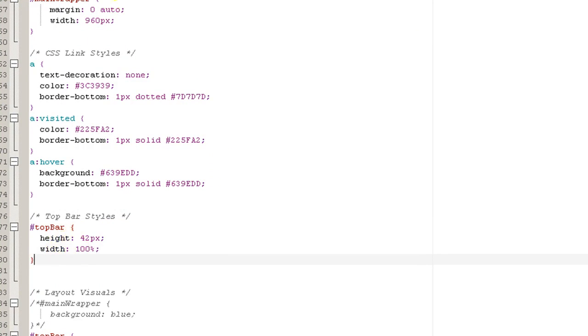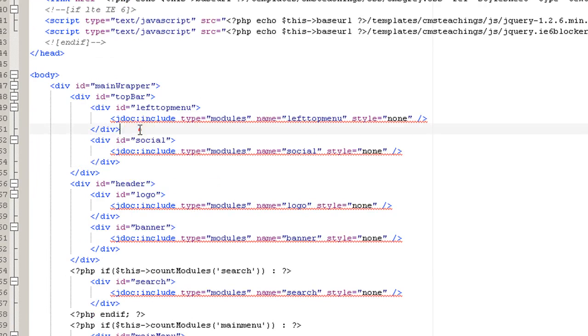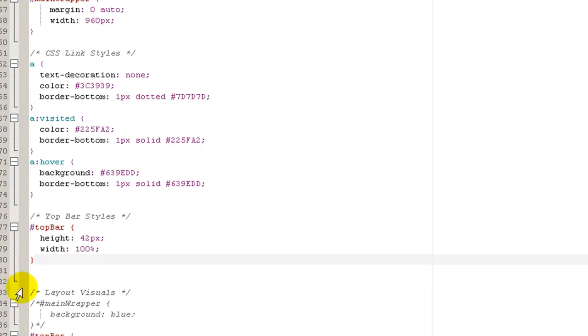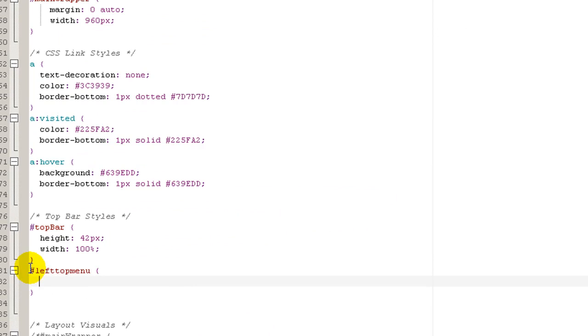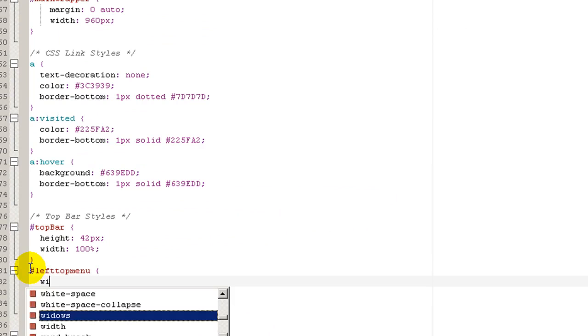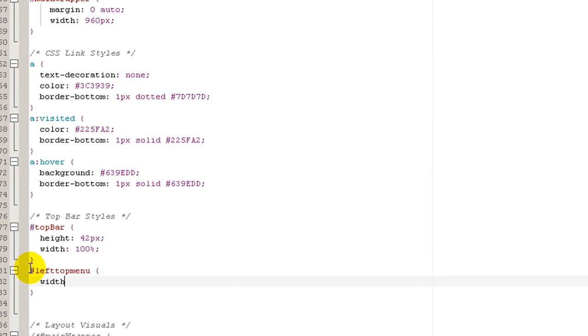Then we are going to target the next division, and that will be the left top menu. Let's click enter, and the hash symbol, left top menu, the curly brackets, and we are going to give a width. Remember, we are going to use 450 pixels, semicolon, and now we are going to go down and write down the next division.